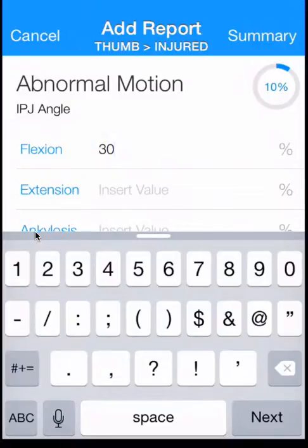Now if we want to enter an extensor lag, we just put it in as the angle. There's no need to use a negative sign because neutral is 0 degrees. Anything on the flexor side for extension is an extensor lag, so 10 degrees of extensor lag.